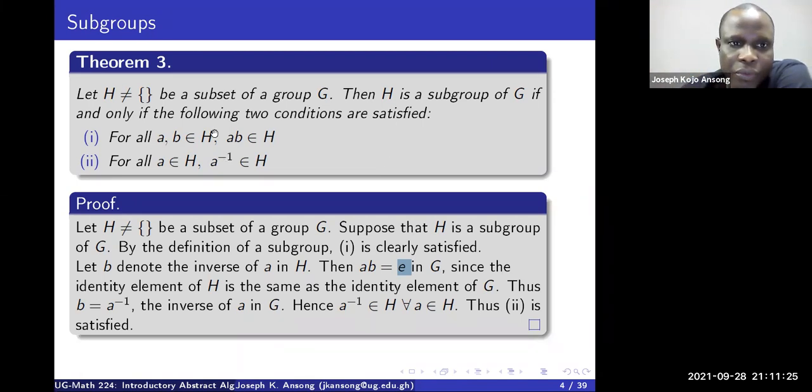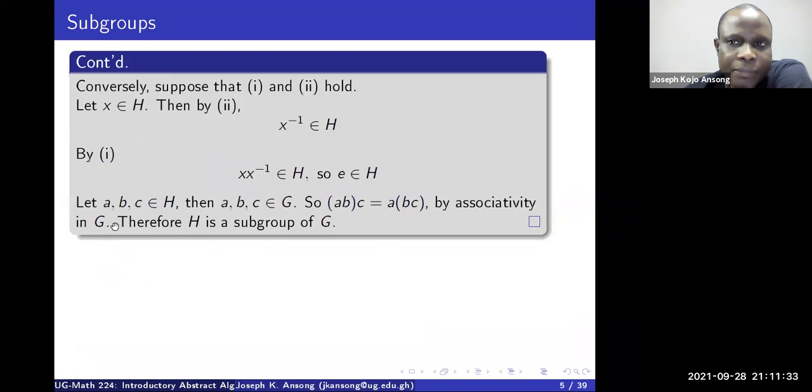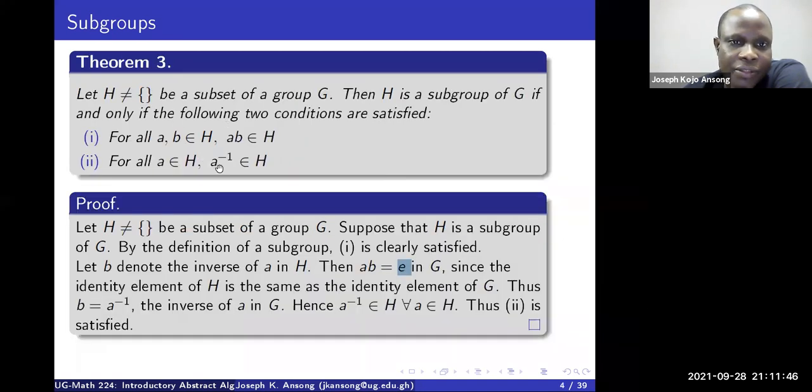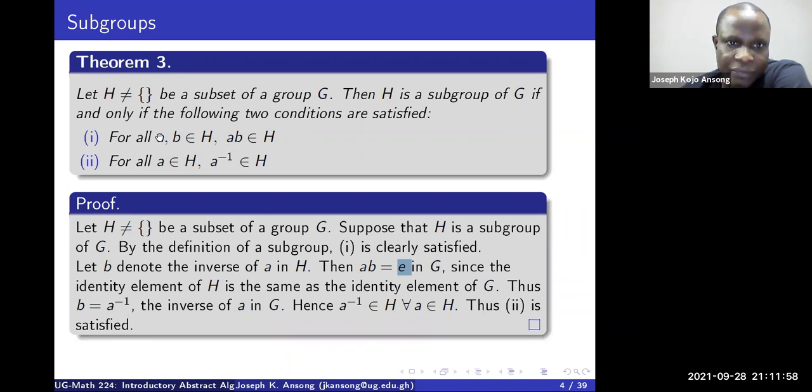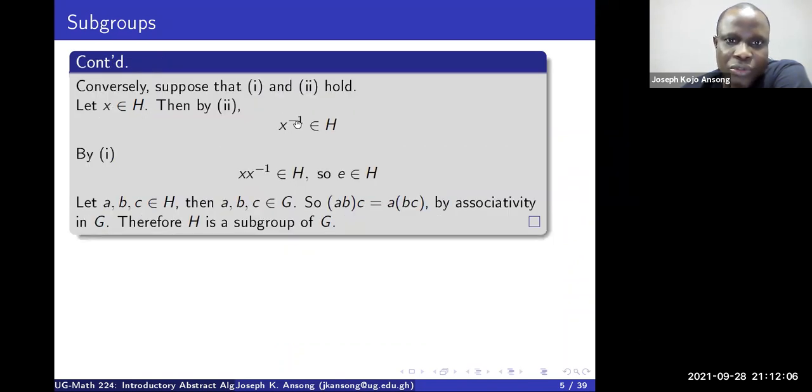All right. So conversely, we're going to assume that these two conditions hold, and then we'll use that to prove that H is a subgroup. So suppose these two conditions hold, and let X be an element in H. Remember, H is non-empty, so it has elements. Then this condition says if there's an element, there must be an inverse. Then X inverse must be in H. Well, the first condition says that if I have two elements in H, the product must be in H as well. Well, I have X that is in H. I also have X inverse that is in H. So at least I have these two elements in H. If I multiply them, find the product of them, or find the operation, this must be in H. But X star X inverse is the identity element, which means the identity element is in H. So I have shown that H has an identity element.